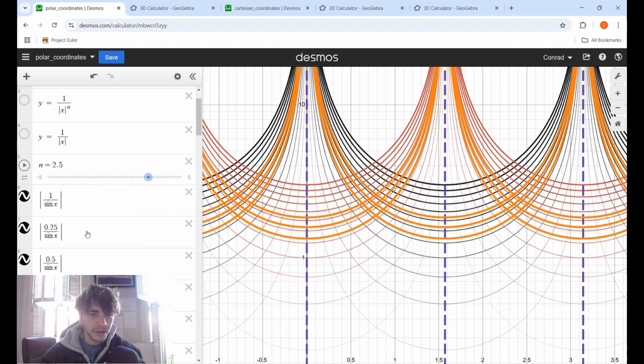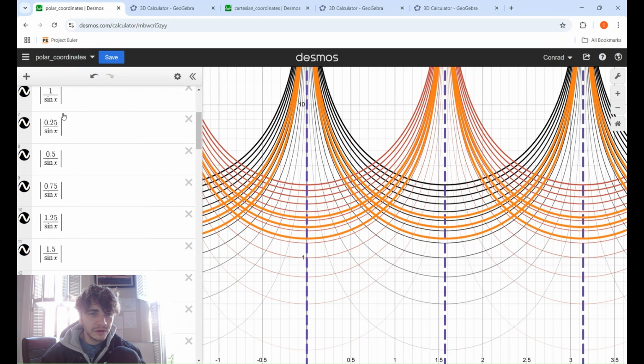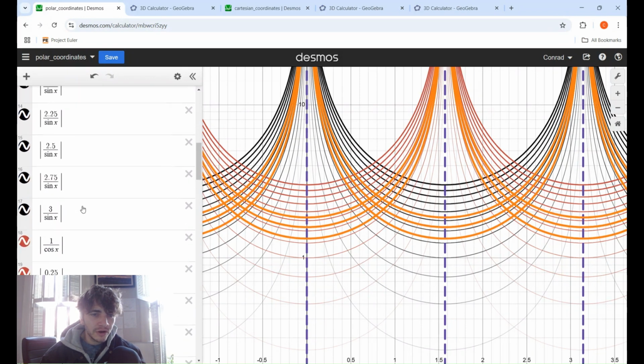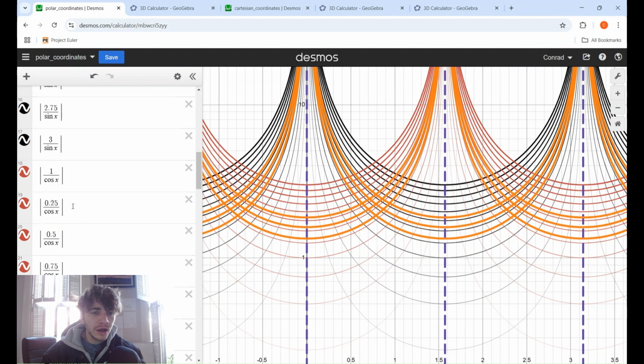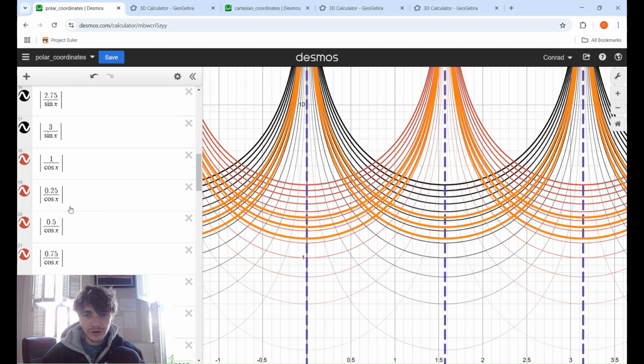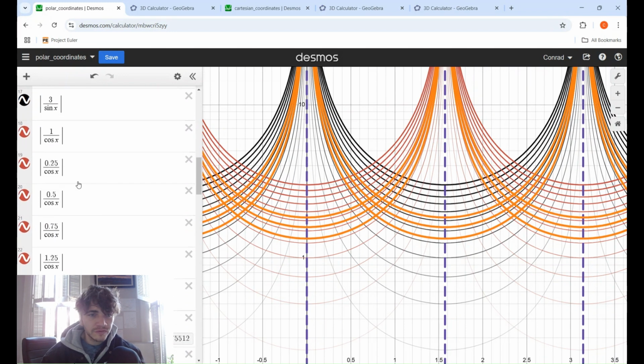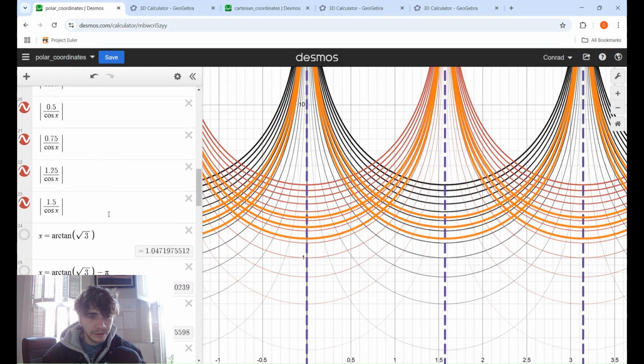I'll show you how I plotted it. I fixed x and y to be increasing in increments of 0.25, and then the image in the r theta plane is just, you know, r is equal to, let's say in this case, x over cosine theta, and so then you just plot r is equal to the x value, in this case 0.25, over cosine theta. And that's the image of the grid in the r theta plane.